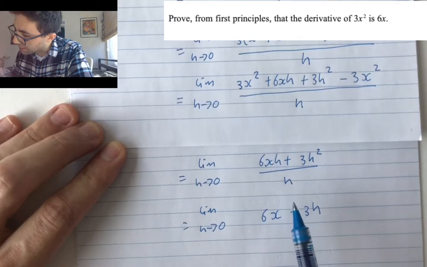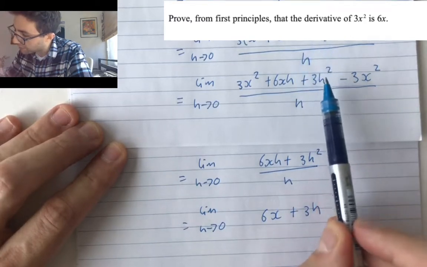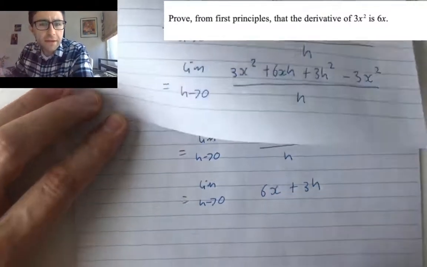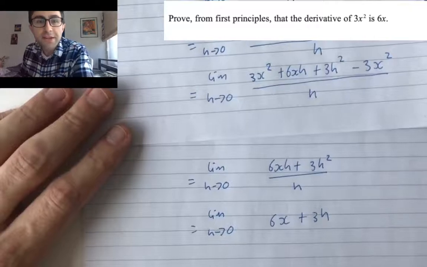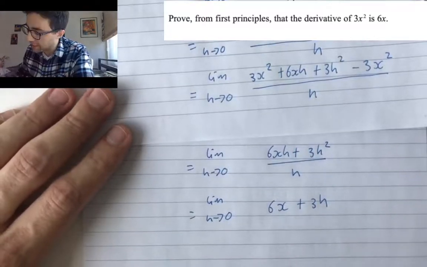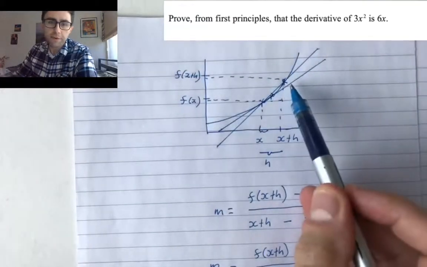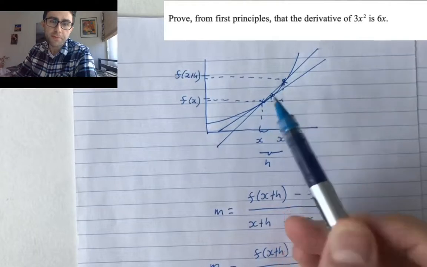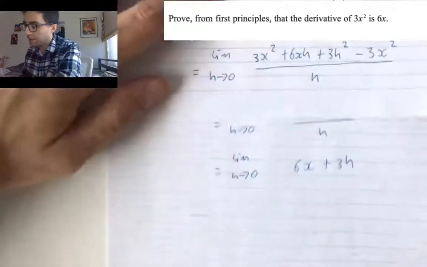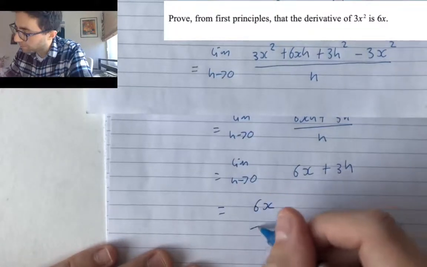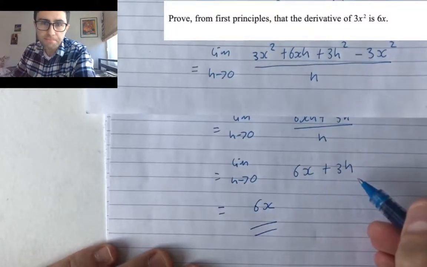And is it definitely 3h? Did I get all the stuff right? I think so, because that was h squared times 3, it should be 3h squared. I think I'm okay with that. And here is the grand finale, and for my final act, we take h to 0. And we do what we're saying up here. We pull the second point close to the first point, making h 0. And so that just means you're left with 6x, because this h has gone to 0.